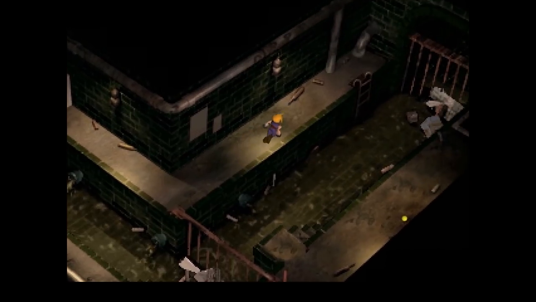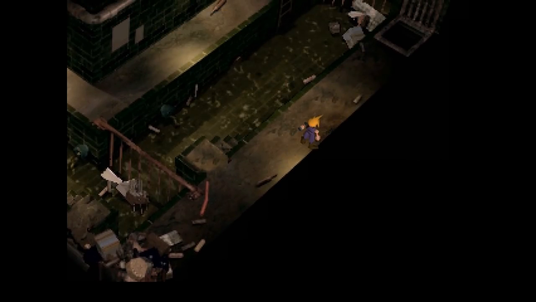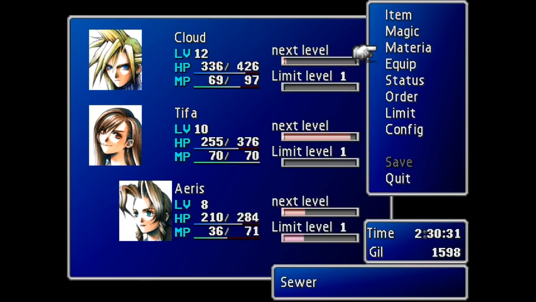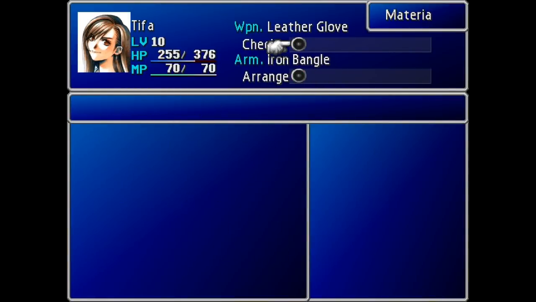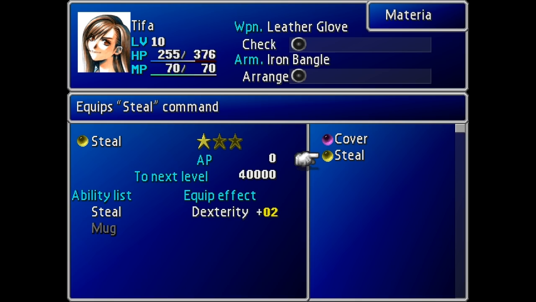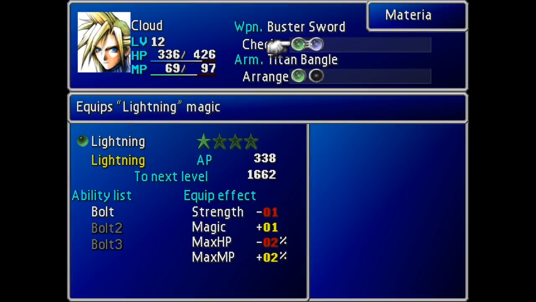So for now, it's just a case of following the fairly linear progression to the exit of the sewers. And there's a materia here, the steel materia. Who should we give that to, do you think? I don't think it really makes any difference, to be honest. We'll give it to Tifa since she's got Nautil, really. And in fact, I am going to give Cloud the cover materia.